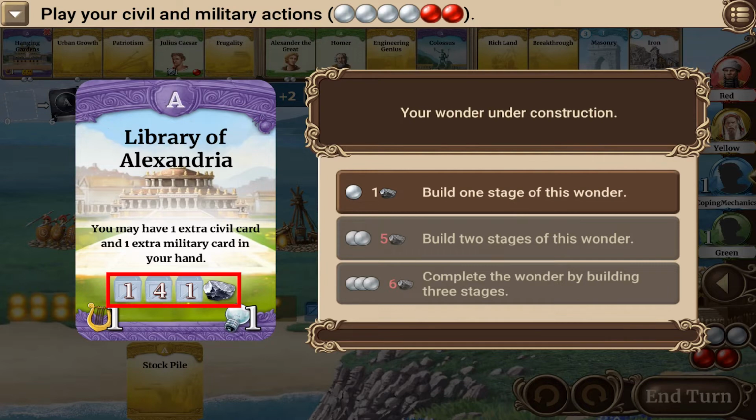In this case, for the Library of Alexandria, we can see 3 numbers. This means constructing this wonder will require 3 civil actions, and the numbers represent how many resources per civil action need to be spent. Take note that you don't need to complete a wonder's construction in a single turn. You can construct a part or multiple parts in different turns, but they will be resolved from left to right.